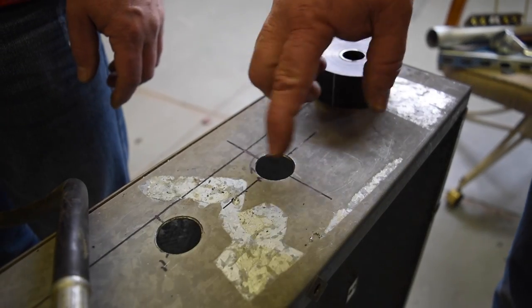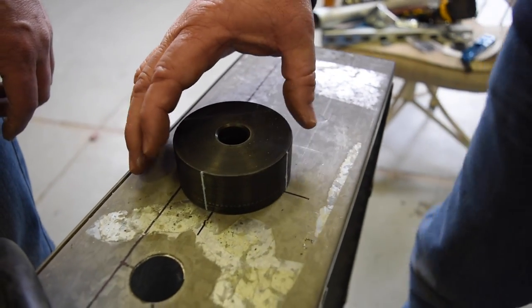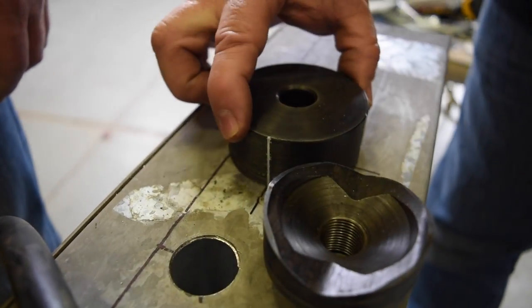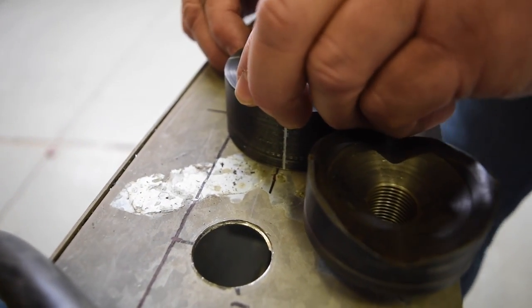Okay, we're gonna go ahead and knock this hole out to a 2-inch hole. We've got our knockout set here. So we're gonna put this, we've got the lines drawn on that, and we extended our lines, cross lines. So now we can get that lined right up dead center.